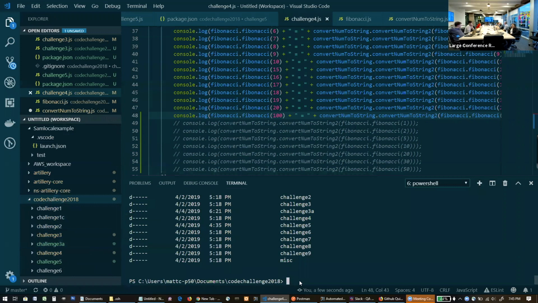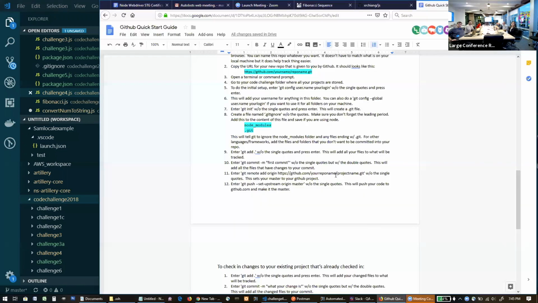So when you're right here, you want to do a git init. This initializes this folder as what you're going to be checking in. And that's in, where's that instruction? So here's your git init. And we kind of talked about the .gitignore right here. You want to create your .gitignore.